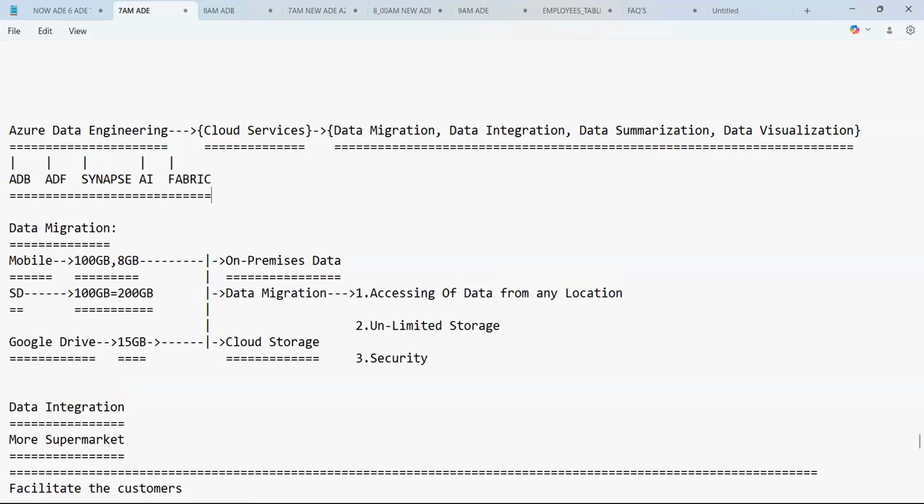As a part of this session, the Azure Data Engineering full stack, we are going to see ADF, ADB, Synapse, AI, and Fabric, where mainly we will be focusing on ADF, ADB, and Synapse, guys. And AI and Fabric is about how to apply this data in the Fabric application and how to apply artificial intelligence to do the process in an automated manner. All these things we are going to see as a complete project based training, guys.